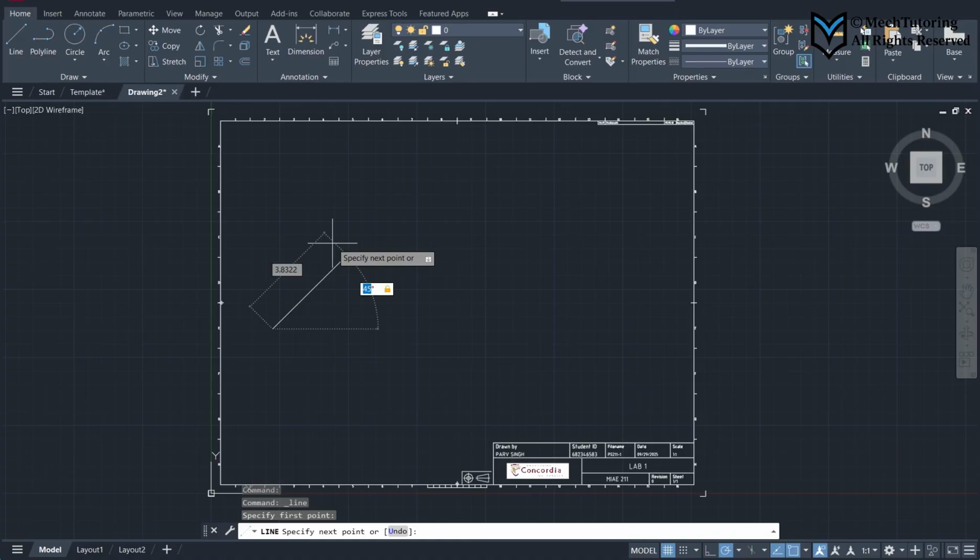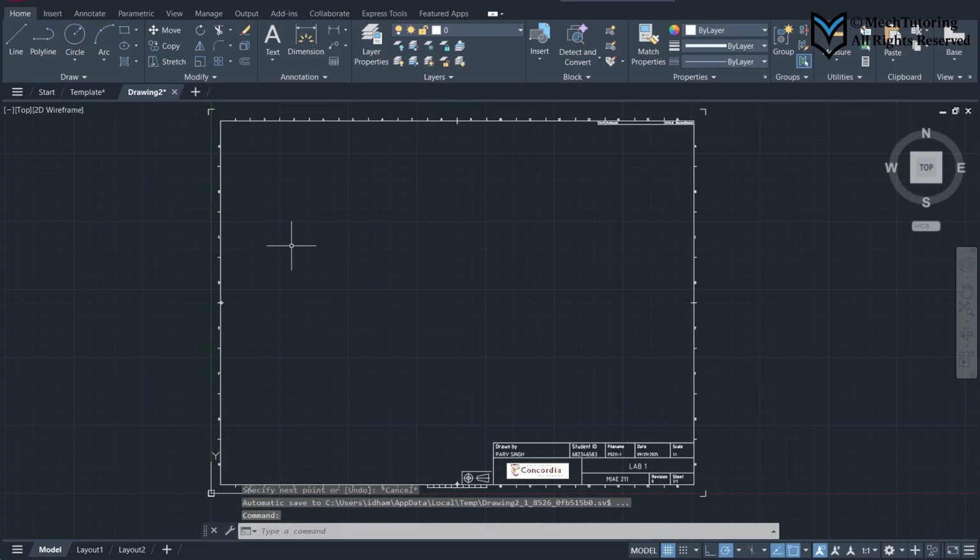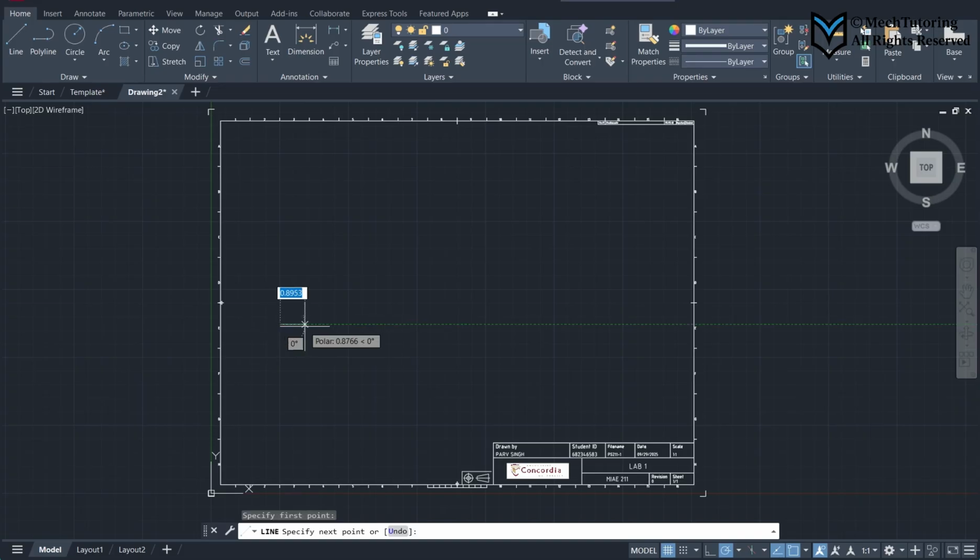I'll type in 0 angle and press tab. So now it cannot go down. You can see that the angle is locked. If this happens and you want to keep it unlocked and just hover in whichever direction, I recommend going back in the command and pressing the line again. Now you can see I can go whichever way I want because the angle is not locked. But as soon as you type in the value of the angle, it will be locked at that angle. When you click on the screen, it will start the line. I'm not dragging anything, I'm simply hovering my mouse in the directions where I want to go.